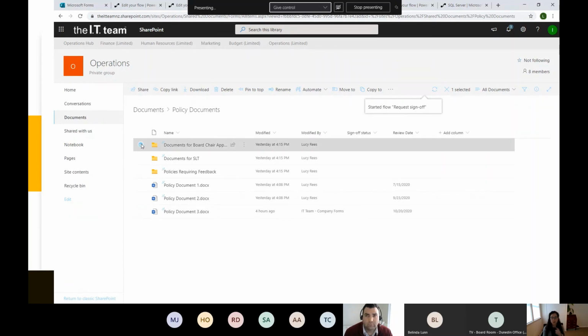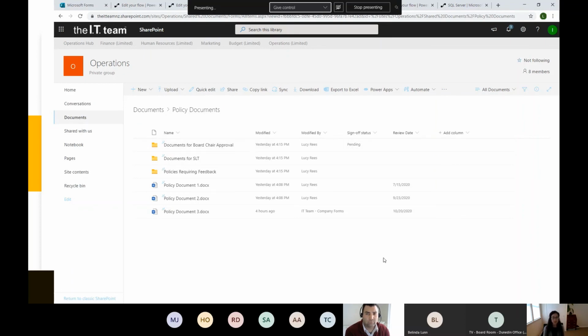But it does just mean that you're able to jump in there and keep track of that really quickly as well, which is great. You can manually change it. Hey, there we go, pending. You can manually reverse that back out, say it's the same sort of folder or the same documents that you're sending off fairly regularly. But if you're someone who writes maybe sales proposals or does draft policy documents or things, and you do frequently send them off to people to check, you might find that this is quite a useful way to get sign off for them quite easily as well.